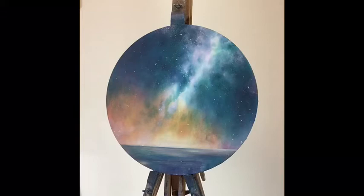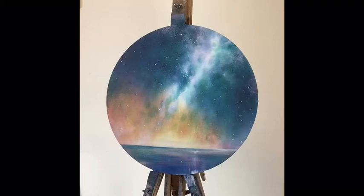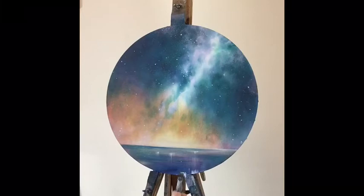So now we're entering the very last stage, I would say, and that is adding in the reflections from the Milky Way stars. So we want to add that to the water. Now, I'm not completely bothered about it being mathematically accurate, if you know what I mean. Just follow your heart, I guess. And I like to add those reflections where I feel they would be. I don't want it to be completely mathematical accuracy, like I say, just more of a little accent.